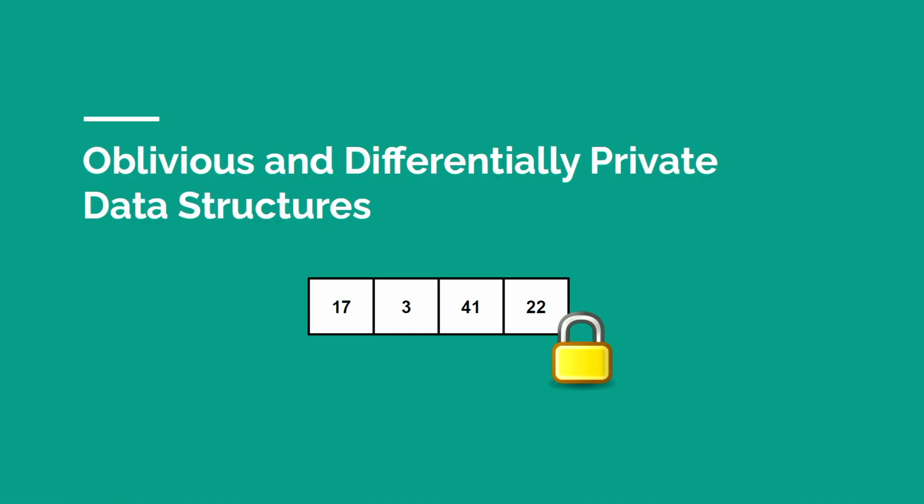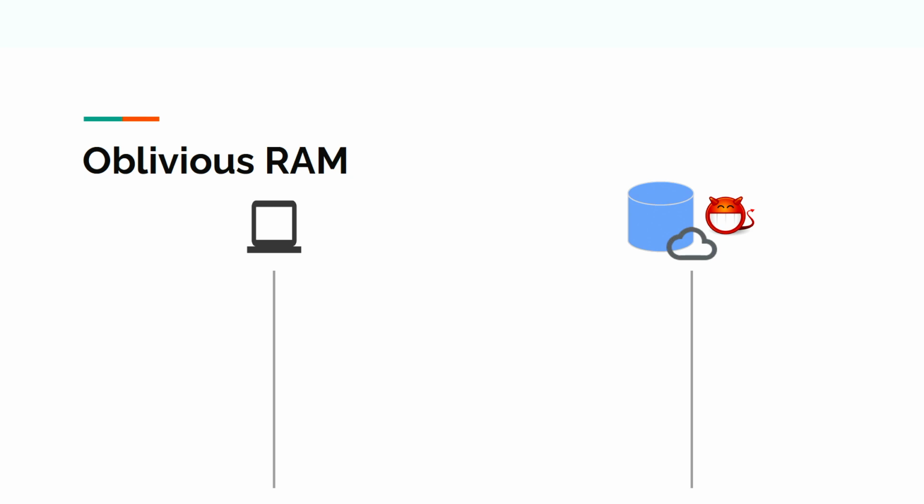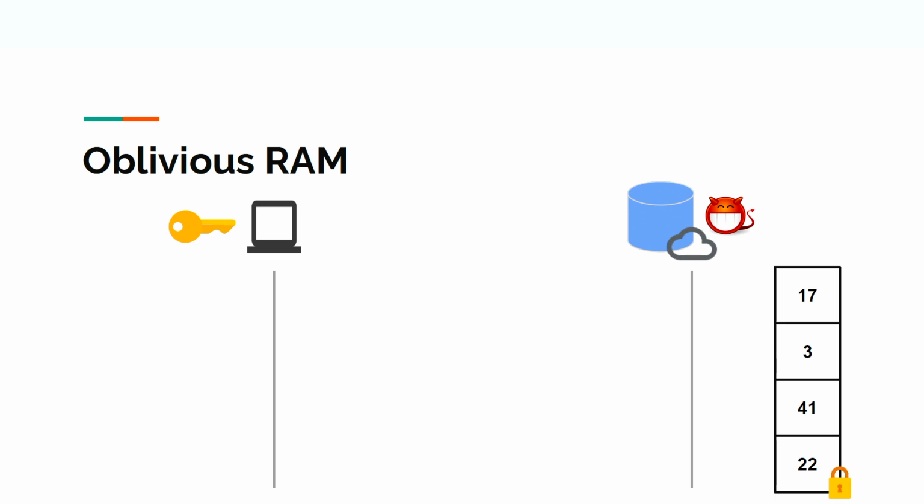All right, so what is an oblivious or differentially private data structure? To explain, I'm going to use the very famous or classic primitive of an oblivious RAM. So here you have a user device or client on the right and a server on the left. In an oblivious RAM, typically, the user device has some private key and outsources an encryption of an array to the server. When I say encryption, I'm using encryption loosely. It's not only an encryption, usually it's a hidden permutation and maybe duplication, and so forth, but for intents and purposes, let's look at it like this.